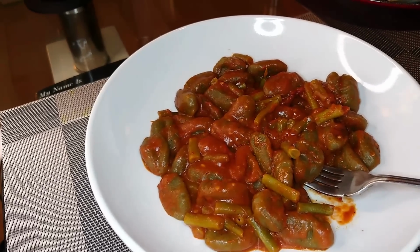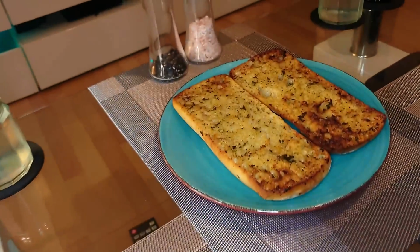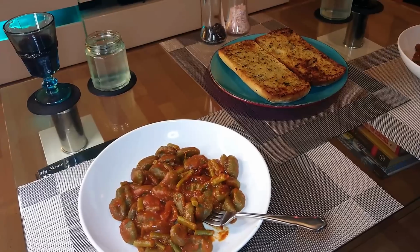There you go. Spinach gnocchi with green beans in a home-grown and homemade tomato sauce with lovely garlic bread. It's what's for dinner on Friday night.